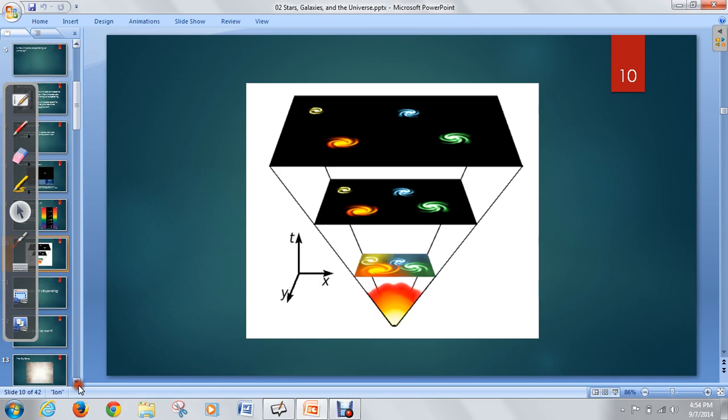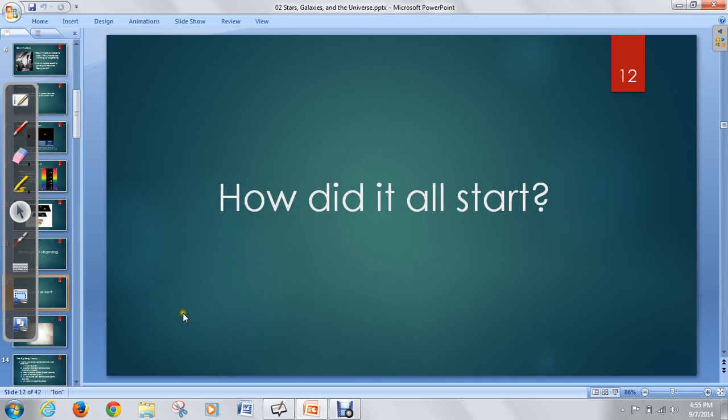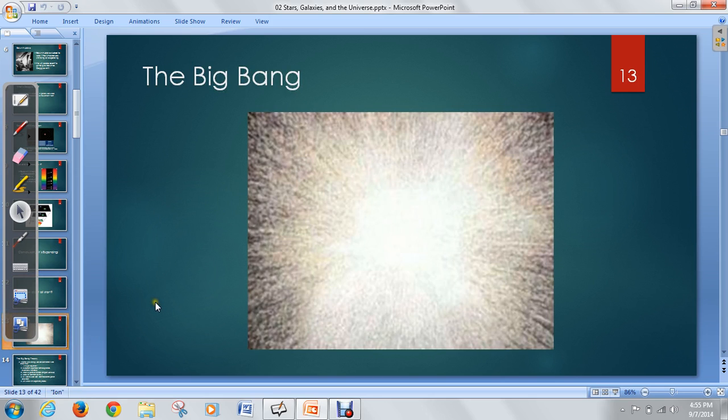So this was huge, that Edwin Hubble was able to verify Einstein's ideas that the universe must be expanding. But there's another part that comes from this. If the universe is expanding and expanding, if we look in the opposite direction, at one time it must have been smaller, and then smaller, and then smaller. We are able to keep doing that both visually and mathematically and say the universe must have been much smaller. So how did it all start? When did it start expanding? How small was it? That comes to the theory of the Big Bang.